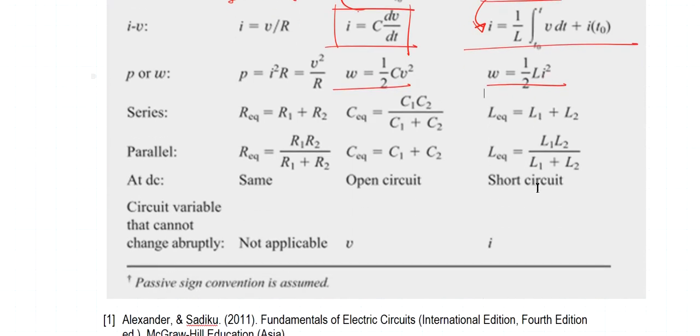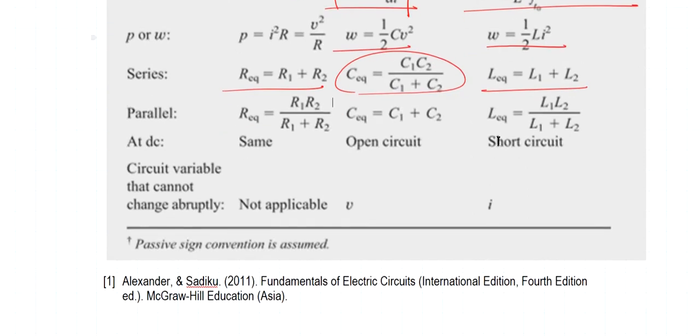And for series, R1 and R2 simply add up the resistance, which is the same for inductors, but for capacitors it's the reciprocal. That's just one way of writing it when we have only 2 capacitors. And for parallel connections, here are our reciprocal characteristics or expressions, and the same as this, and still other information.